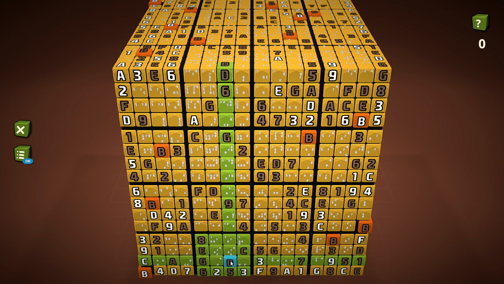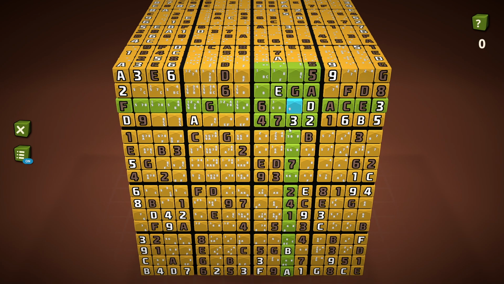Okay. Oh, this can't be a bee. Okay, can't be the bottom, can't be there, can't be the top, can't be that one. This is a bee. Let me scroll up that column. Alright.